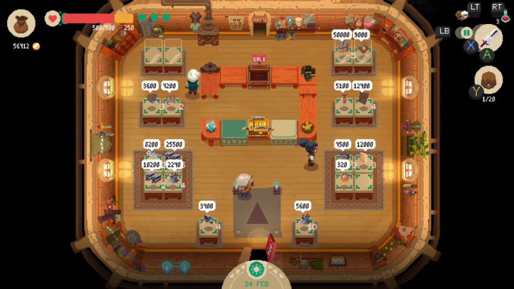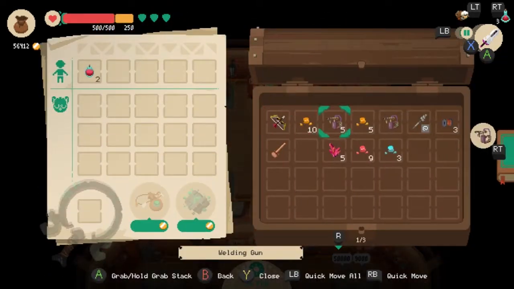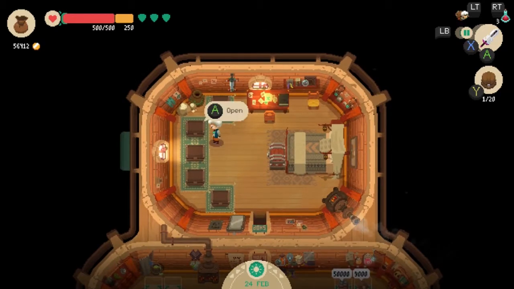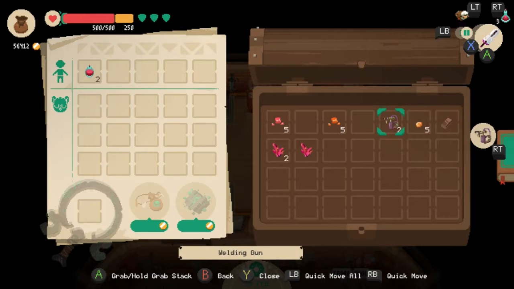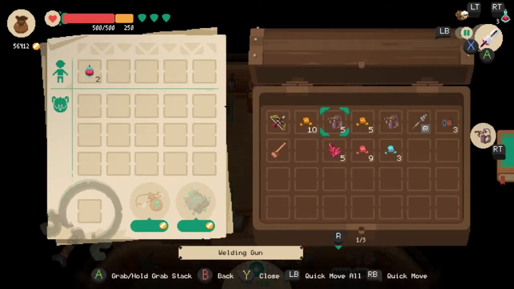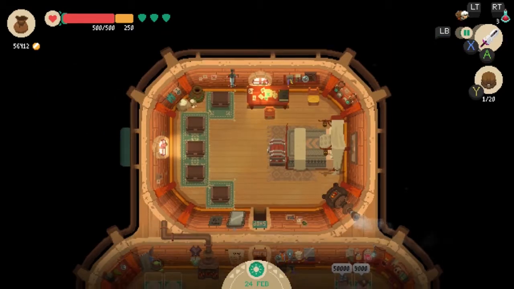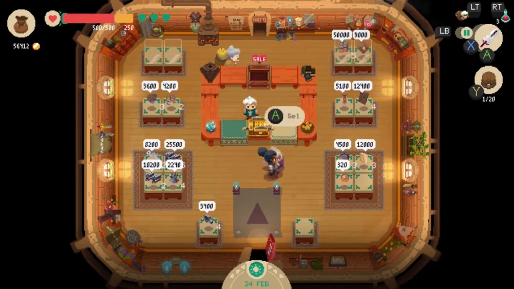This dude's after a weapon, are ya? Well, I don't think I'm gonna be upgrading my Golem Drill Spear anytime soon. Should I sell it? It's literally the first upgrade. Nah. I'ma keep it. So, we got the welding guns in here, and we got the copper wires over here. Fantastic. We definitely want to keep those. Alright, yes, come one, come all.